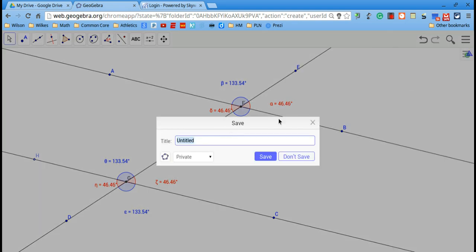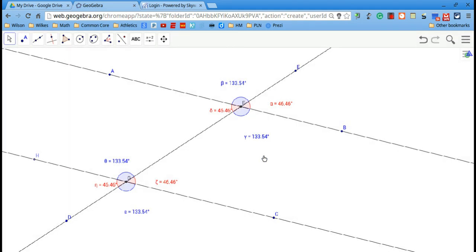And now I'm going to title this my parallel lines project, and at the end I want you also to put your last name on there. Obviously mine's Honig. If you have a brother or sister in the same grade, what I suggest you do is put your first initial and then your last name. And then you can save it. You can make it private to yourself. That's probably the best one. It's the easiest one. And just save it.